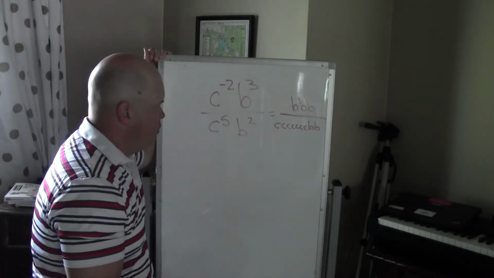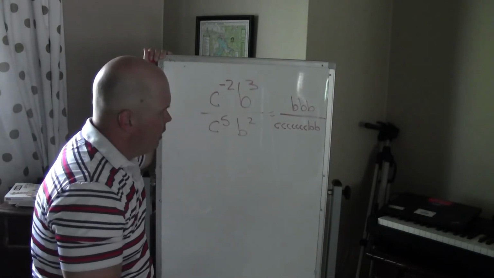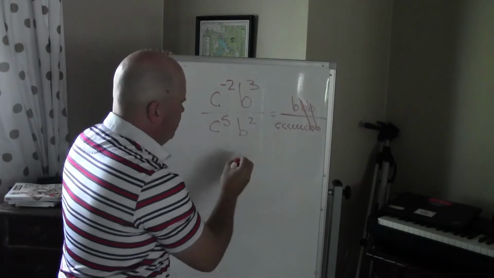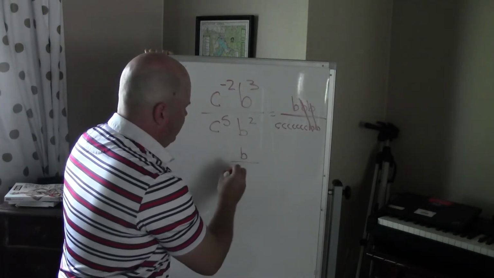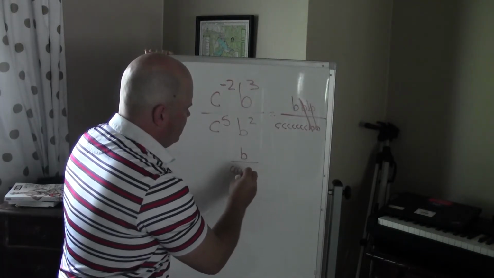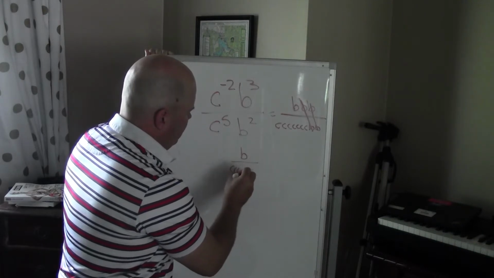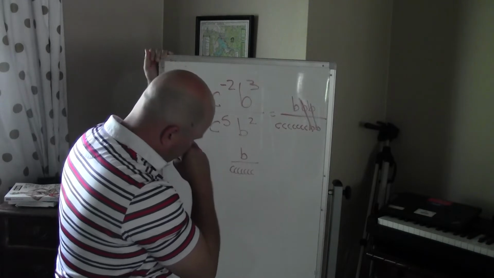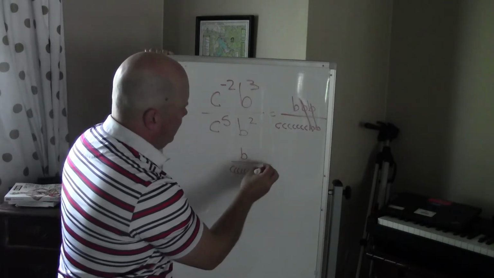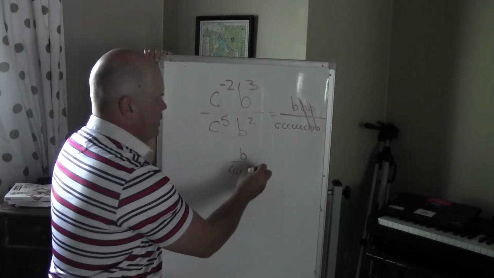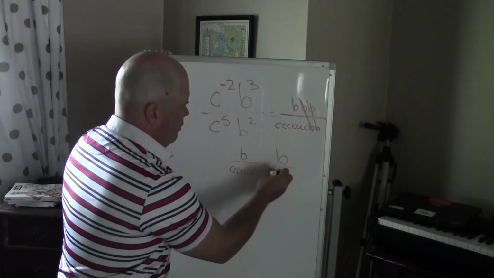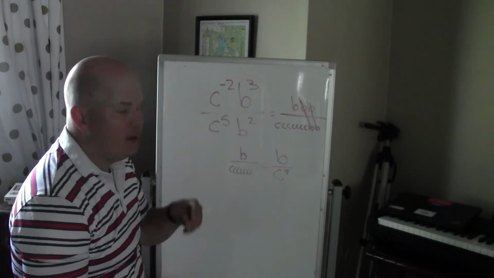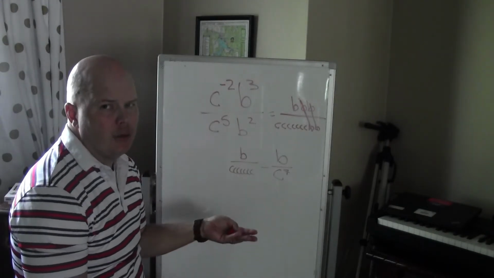So when I'm looking at this problem, now that I've expanded it, I'm just going to cancel out anything that's the same on the top and the bottom, which are those 2 b's, and I'm left with b over c, c, c, c, c, c. Is that right? Yep. Like that, which if I write it in exponential form now, I have this. Okay? And if you expand it out, you're always going to get it right.